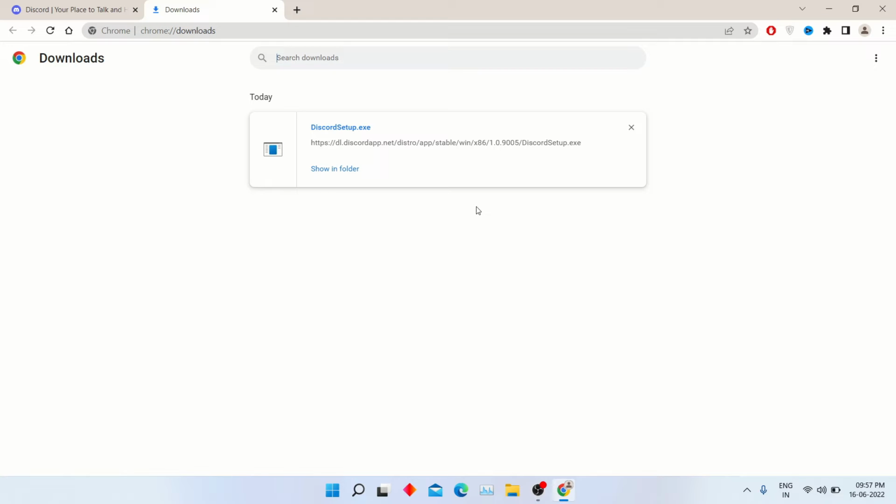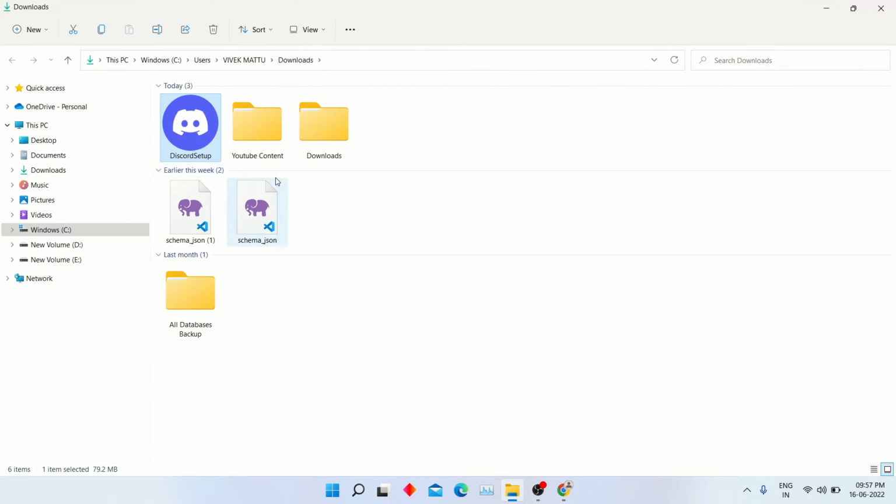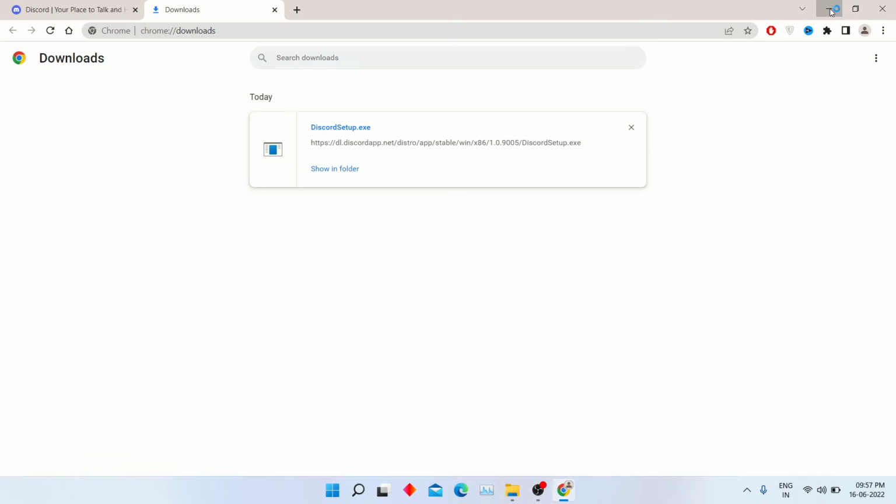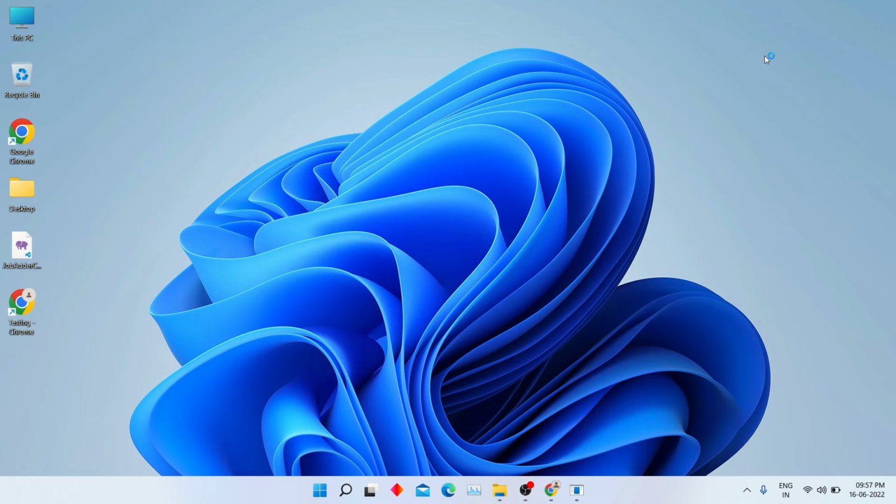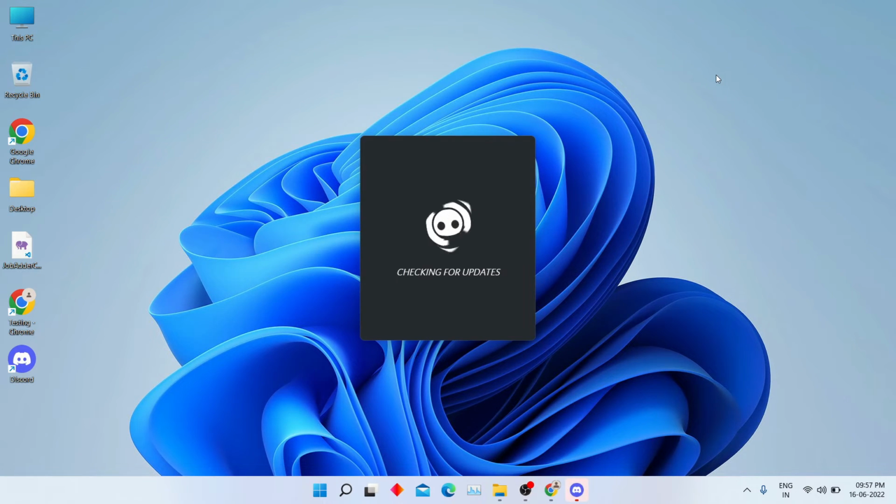After downloading, open folder and double click on setup. So it started installing.